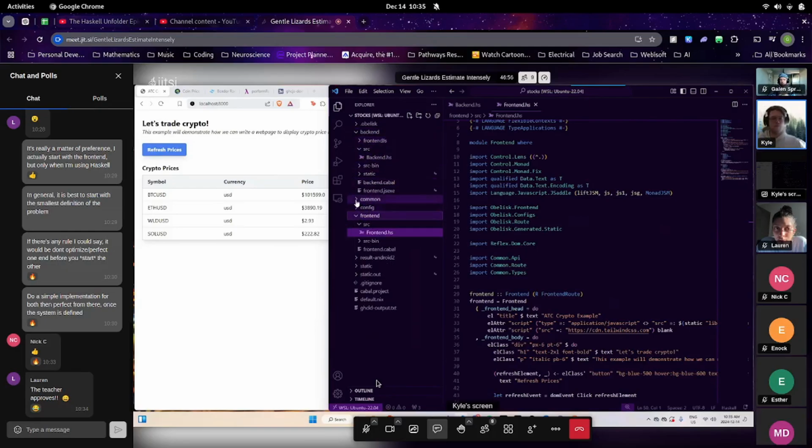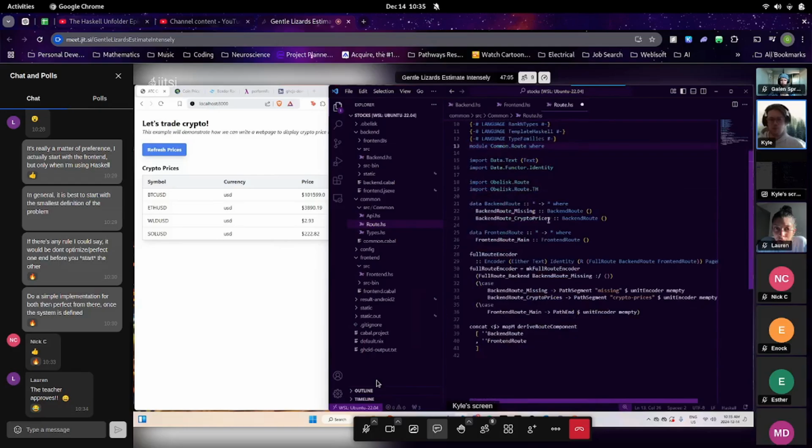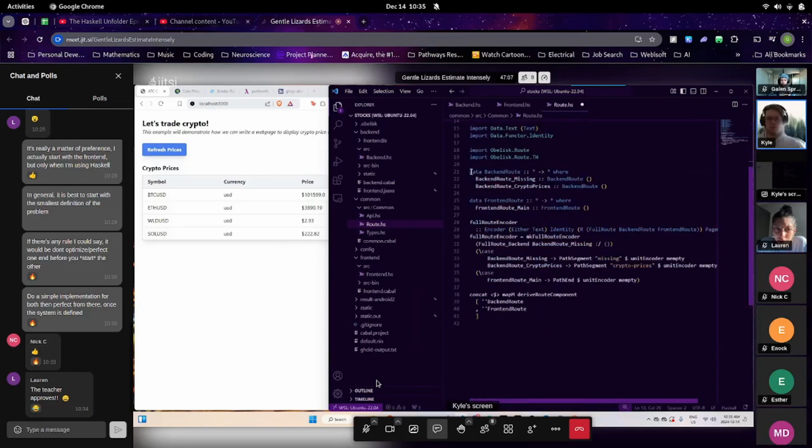But what I'll go through, I'll start with the common. So inside of common, we actually have our routing system. You can see here, I've defined a backend route for crypto prices. And inside of the crypto prices, I've created a path segment, crypto prices.